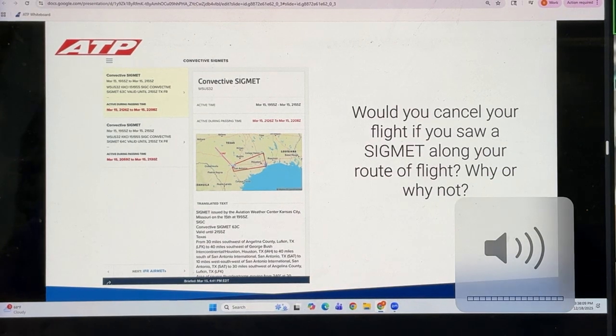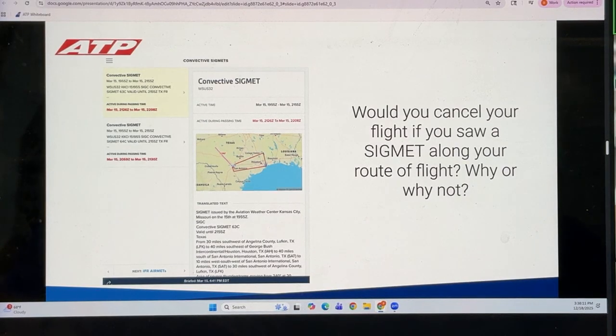For simple terms, me personally, I would just avoid it. I would want to think twice about it. They can be dangerous, right? But some of them may require careful planning and, most likely, cancellation of that flight, that no-go decision. But again, you guys are abiding by your own personal minimums. You know what you can handle. If you did that thorough pre-flight, you could see if it's actually along your route or on the outskirts of it, right? So those are just some things.